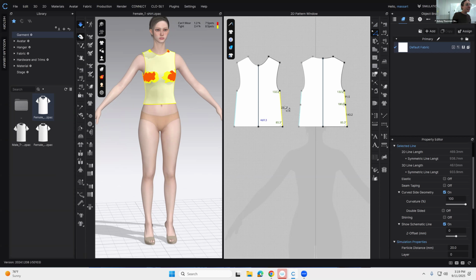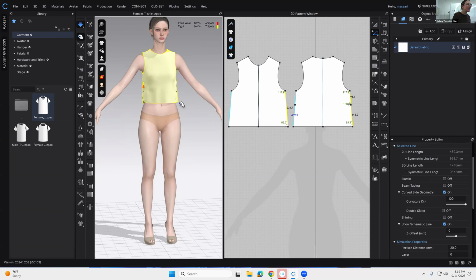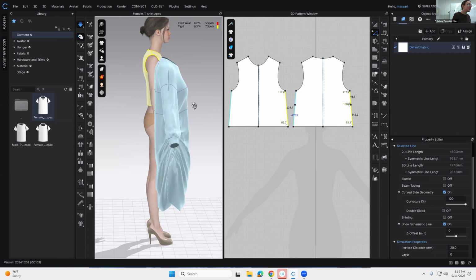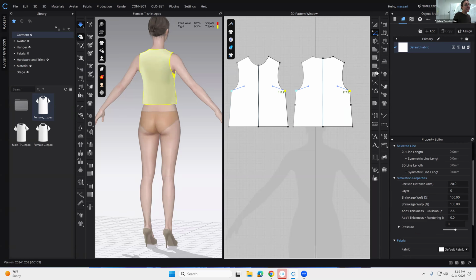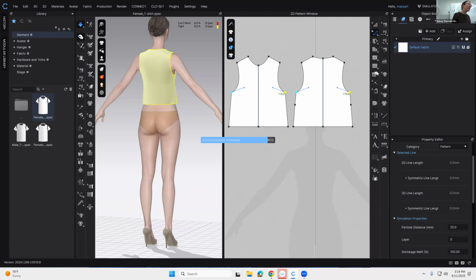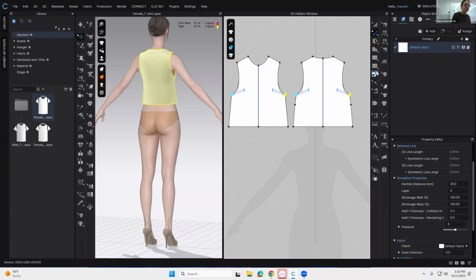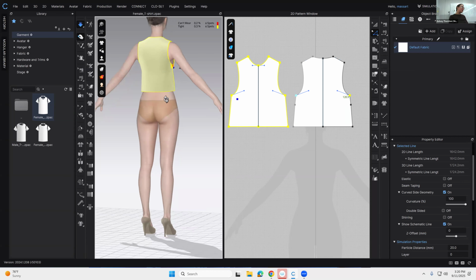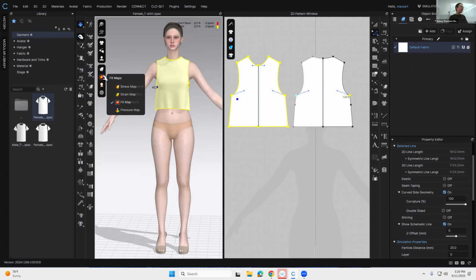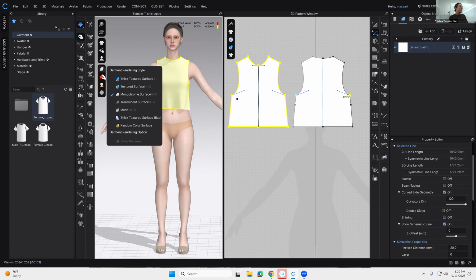But we can make this wider if we want. And we can instantly see the fit update here as soon as we hit simulate again. Yeah, there we go. Now it fits. Just a little tight under the armpits. So we could select both right armpits again and lower those. And I can use my arrow keys to lower them a set amount. And when we hit simulate again, still a bit tight. So we could keep messing with it, but that's the type of thing you can do with the fit maps. Okay, so let's shut that off.